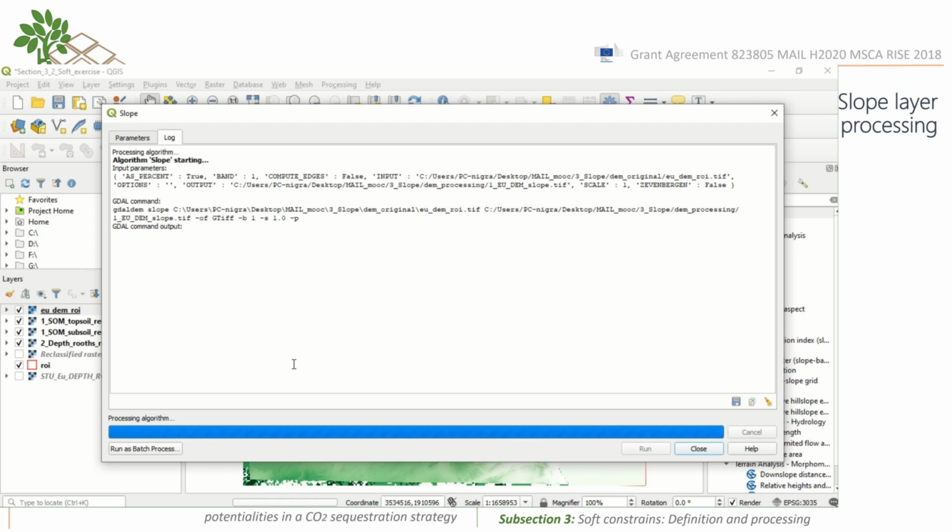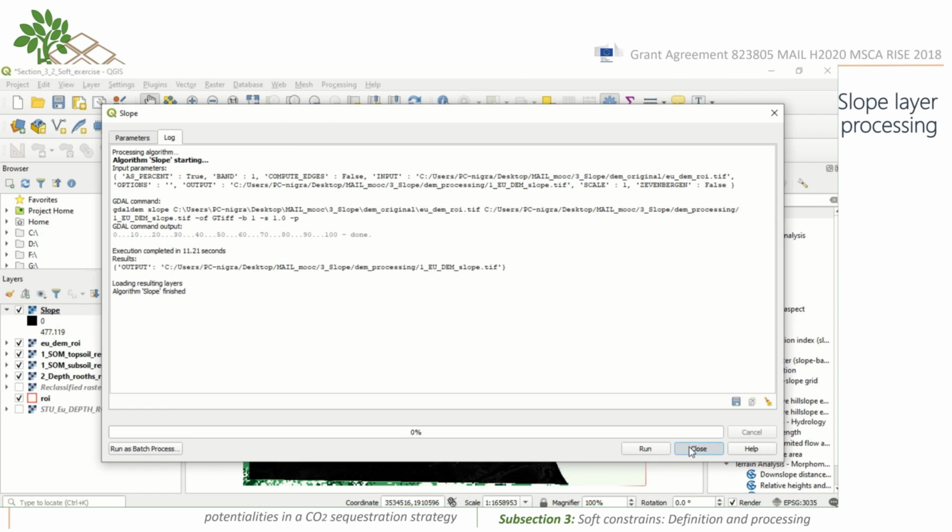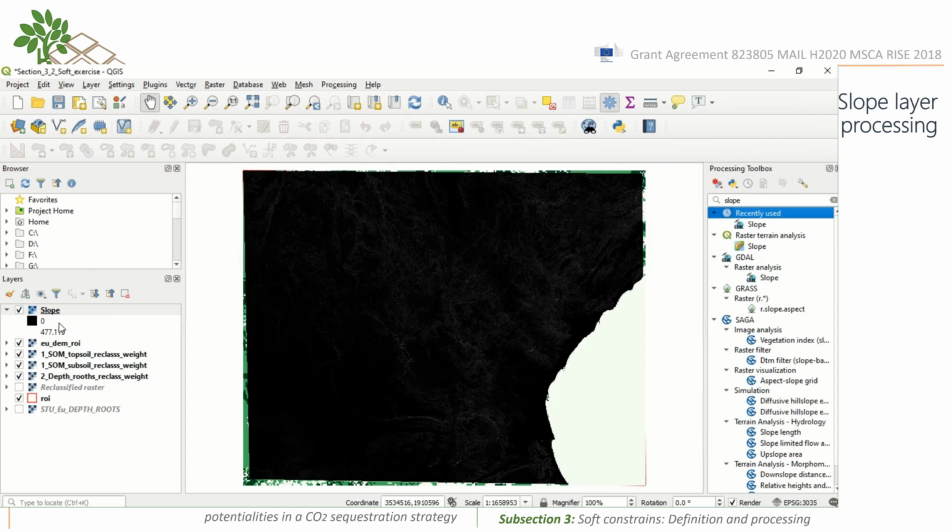In a few seconds, the tool is going to finish and then we close this window. If we look at the resulting raster values, we can see that the maximum is 477%, which in degrees corresponds to 78.2 degrees.